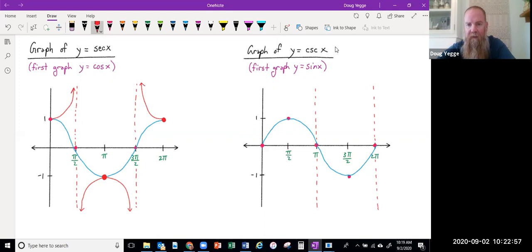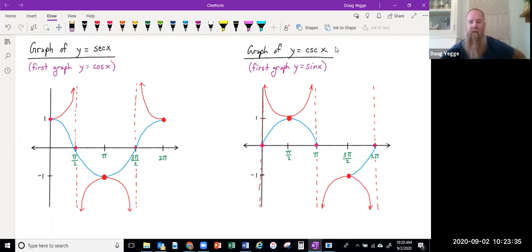Now, we technically don't need to draw one on the y-axis, but you're able to do so if you choose to. And now we just realize that anywhere where the y value is 1 for sine x is going to be the same thing for cosecant x, and likewise for -1, it'll be the same. But now we have 2 asymptotes for this to get close to on both sides. We now know that this one is the graph of cosecant x for the minimum. And now look at the minimum for sine x, and it becomes a relative maximum for cosecant of x.